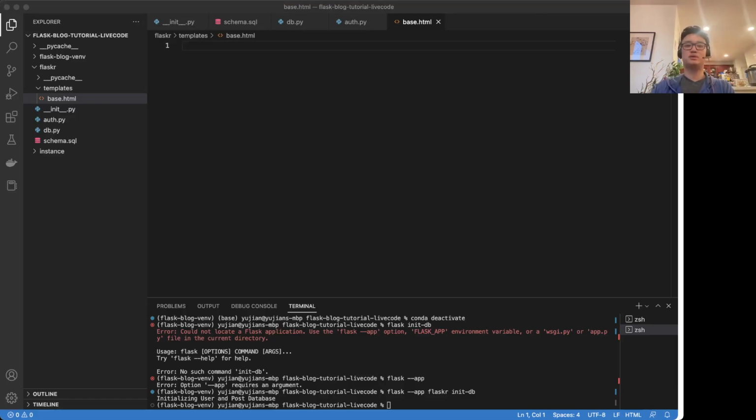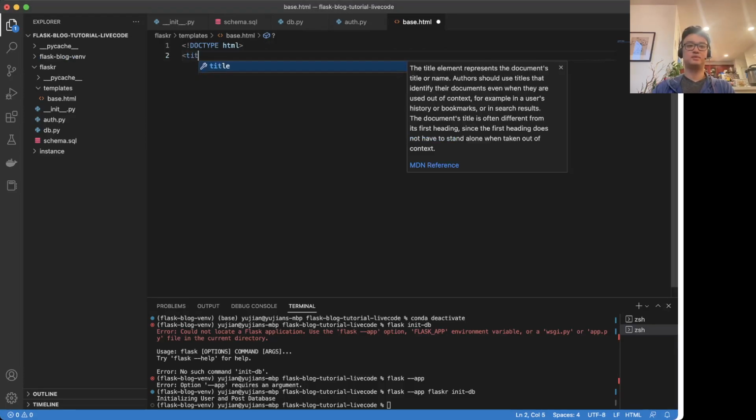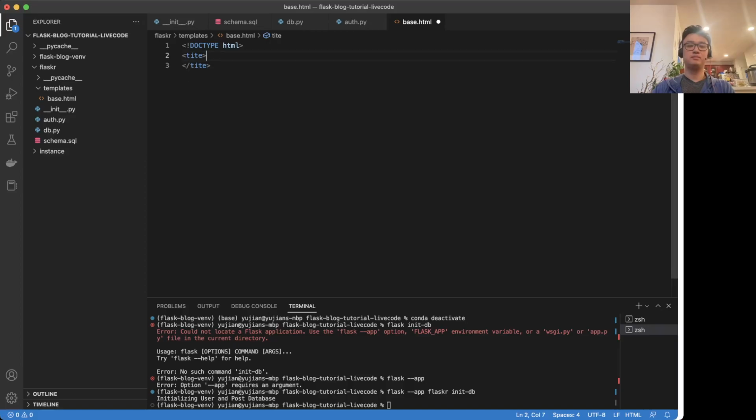So base.html, doctype HTML. Haha, I love autocomplete. Make a title here. Actually, I think this is going to be on the same line. So the title is going to be, and this is going to be one of those Flask things. This is a Flask specific structure, I guess.